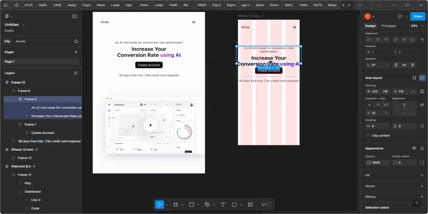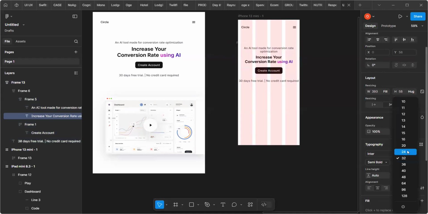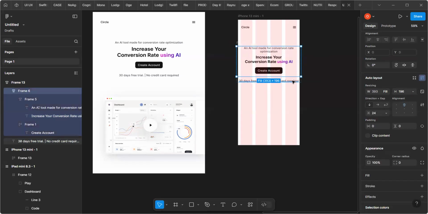Now let's reduce the size of this. So let's use 24. So I'm going to bring this in.